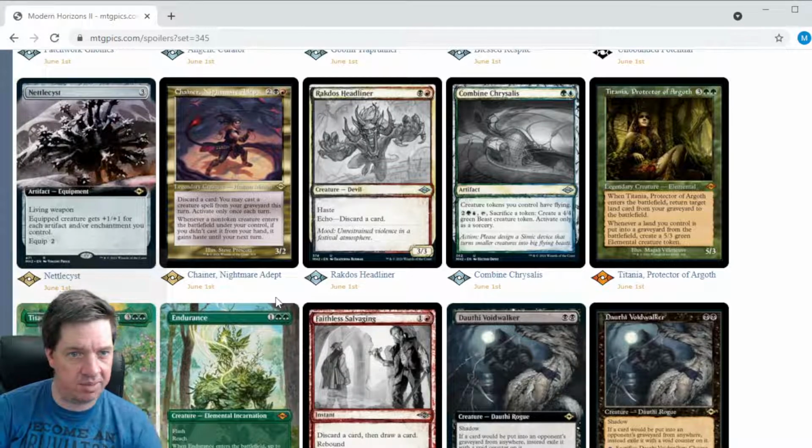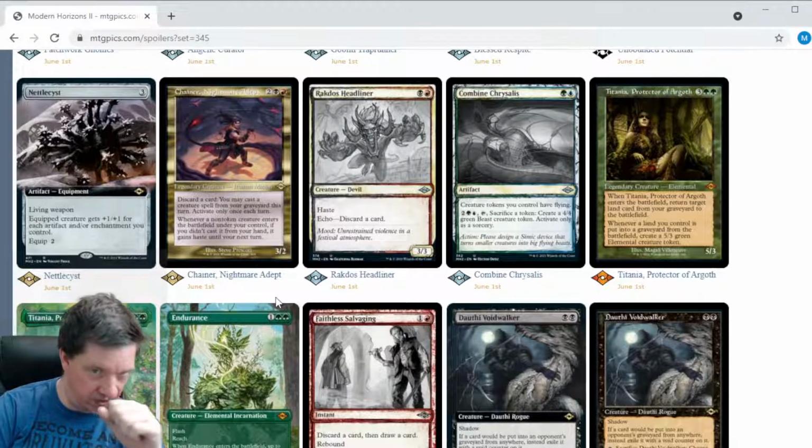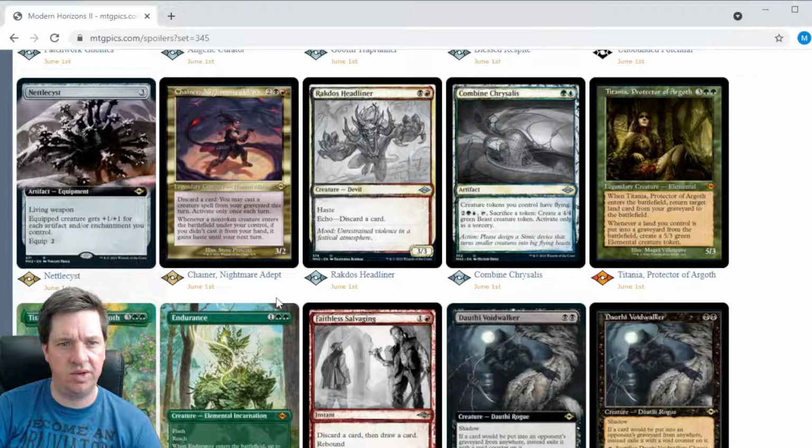Chainer, Nightmare Adept. I did a video on him, but I still have to refresh myself. Discard a card, cast a creature from your graveyard. Oh yeah. And stuff getting haste, of course. He is definitely an auto include as well.